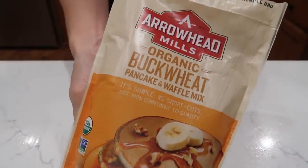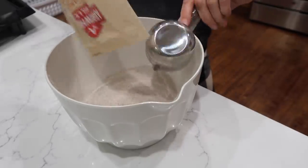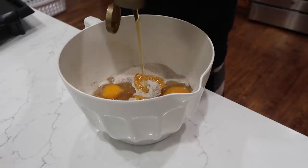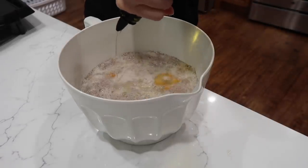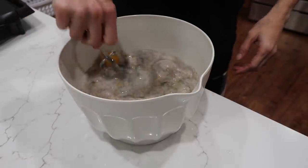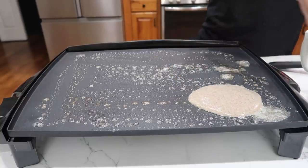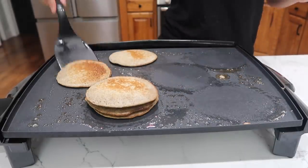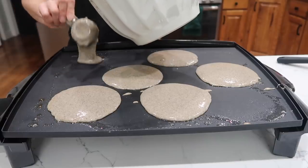I found a package of buckwheat pancake mix in my pantry from Thrive Market a month or two ago — I wanted to finish the bag. Pancakes and waffles are so easy to pre-cook. Think about it — you buy Eggo waffles, which are just pre-made frozen waffles, so you could make these and freeze them too. I'm just following the instructions on the bag and measured out the correct amount to finish it off. I have this new Presto brand griddle — it is massive, one of the biggest I've ever had, and it's supposed to cook nine pancakes. If you're interested in a new griddle for a large family, I'm loving this one and will link it below. And if you're one of those people who always forgets the last batch of pancakes and burns them, give this video a like, because you and I are spirit animals.